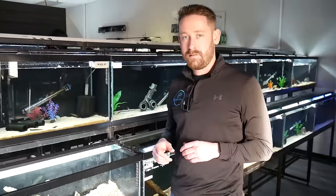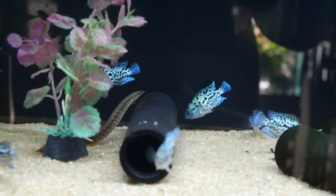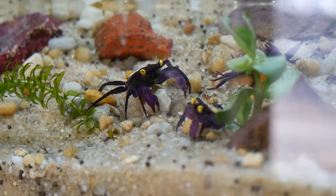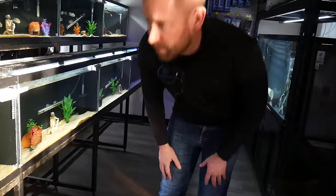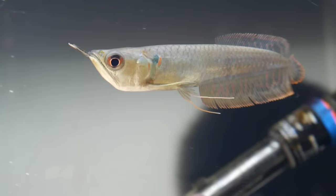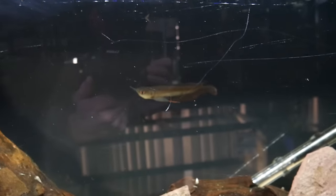Now we're in my favorite section of the store — these are more of the Central and South American cichlids. Starting off, we have some pretty unique ones: electric blue Jack Dempseys, and then underneath here a kind of hybrid tank with some vampire crabs. We got a Lima shovelnose. They are pretty unique fish. And what is this? That's an arowana — one of the crowd favorites of the aquarium hobby. This thing's only about five, six inches but it's got some color to it. It's just a silver, but it's got some reds in there. Really cool.